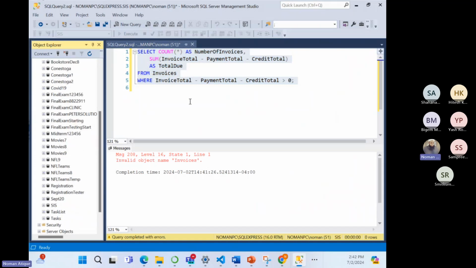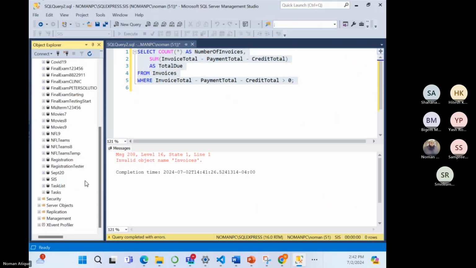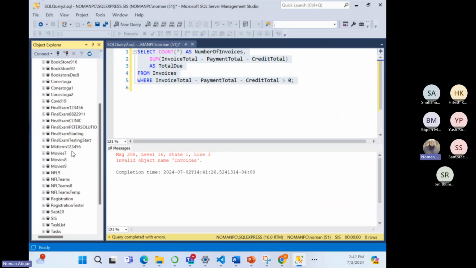Do you remember which one we use for our programs? Shana, do you remember which database we use for these invoices? Was it Northwind? No. Okay, let me see that.